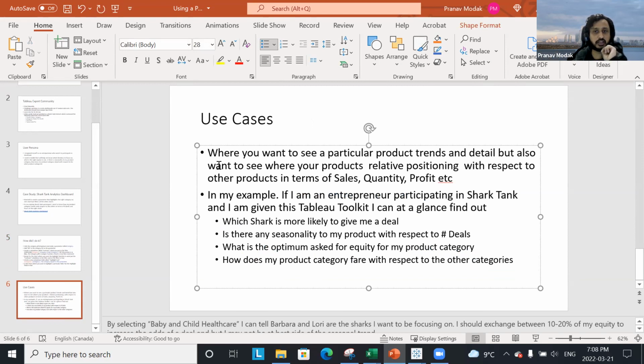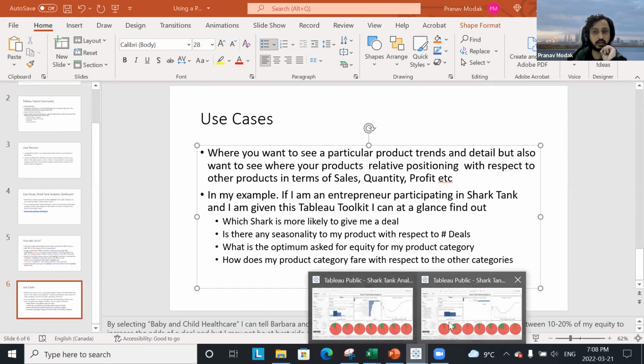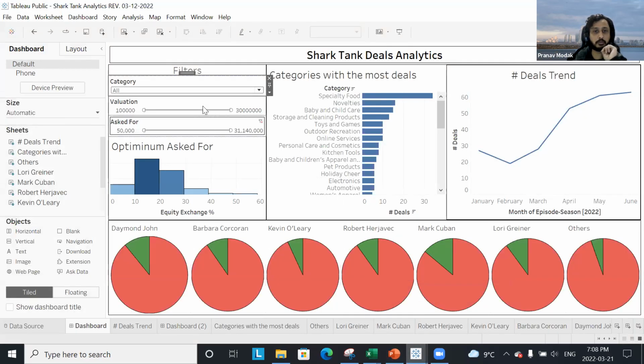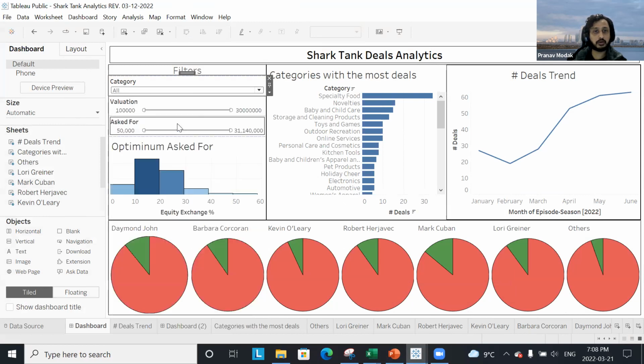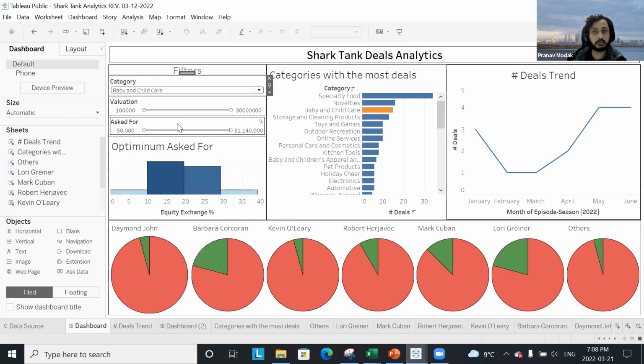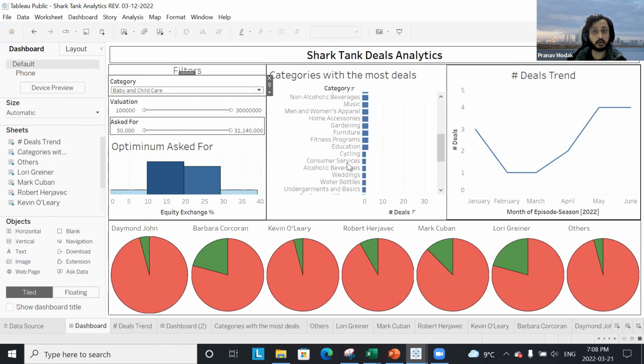So what is the main use case of this chart? The way I see it, in this case, I'm an entrepreneur and I'm thinking, okay, I'm selling baby and childcare. Are my odds better than other products out here?